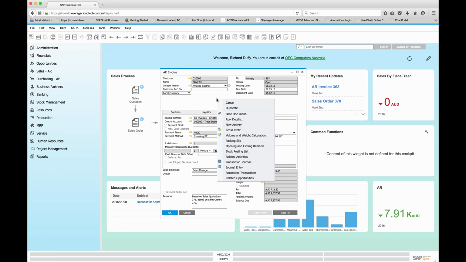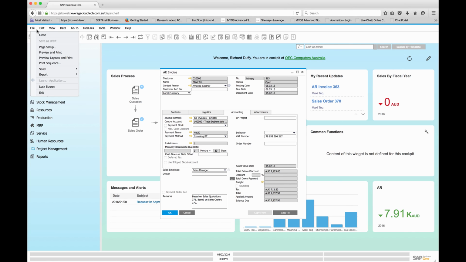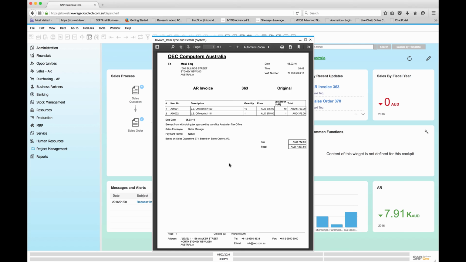So I can right click on here, and then I'm able to drill down and look at the base documents and so on. Or maybe I just want to go ahead and print out my document. So I can go in here and I can say preview and print. So it will now generate a preview of the invoice for me. And there it is, there's my invoice all ready to go. Now, this is a very standard looking invoice, nothing particularly spectacular about it. But of course, we have the SAP Crystal Reports functionality built into SAP Business One. So you can customize, or we can customize for you, the look and the feel of all of these documents, adding logos, making them graphically rich, so they can be as simple as you want, or as graphically rich as you want.